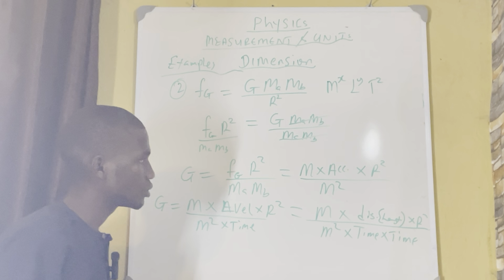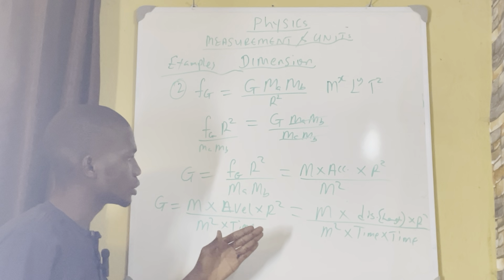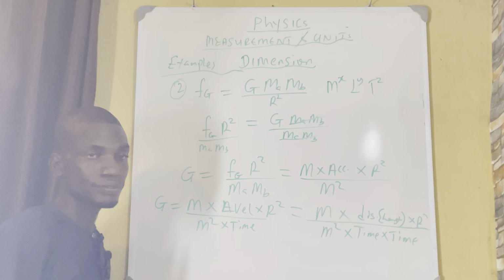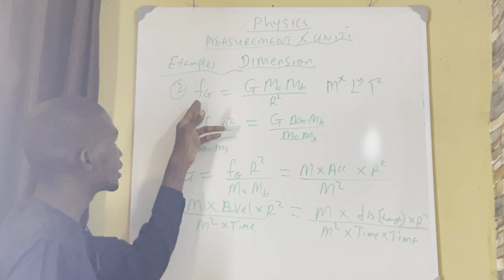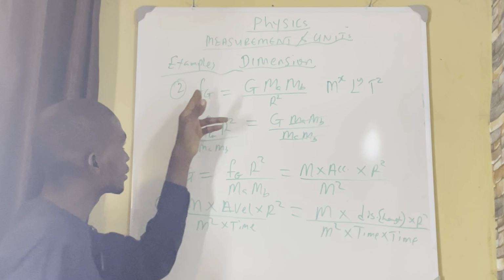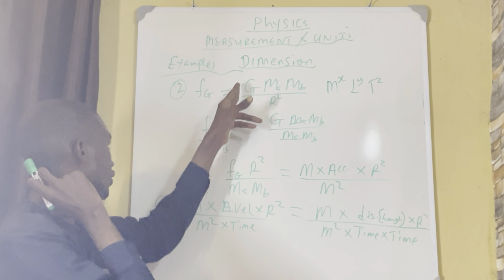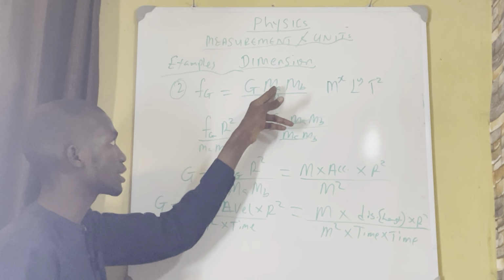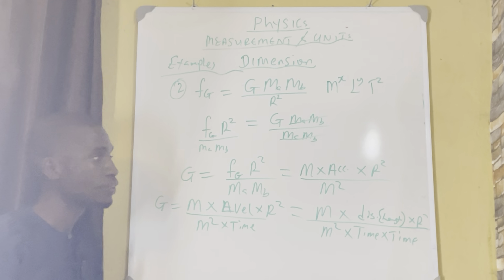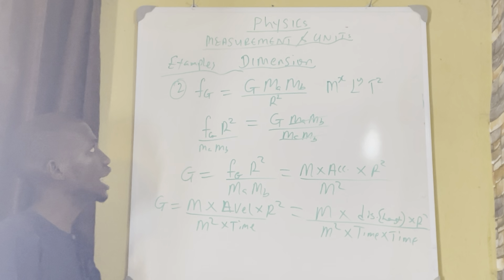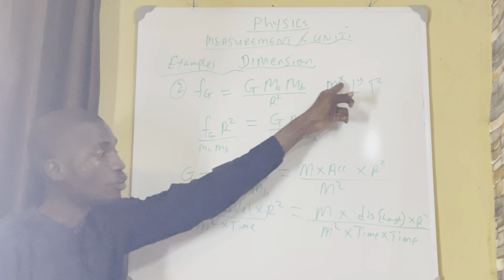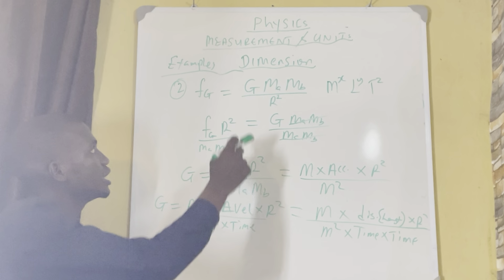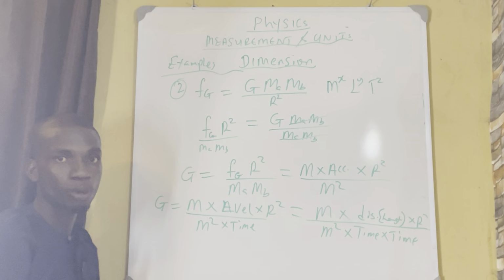Do you understand? So now you have expressed this. Do you understand? So they ask you to get gravitational constants. Remember that the gravitational force is gravitational constants times first mass times second mass all over r square. Do you understand? Because they ask you to get the gravitational constant and express them in this form. So what will you do?